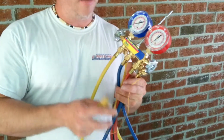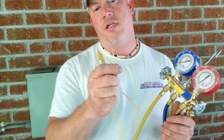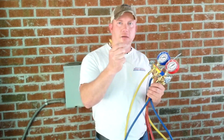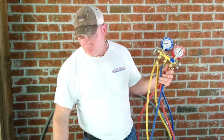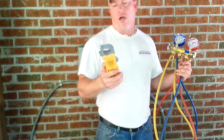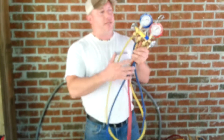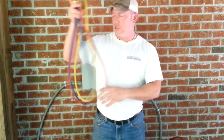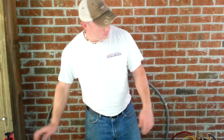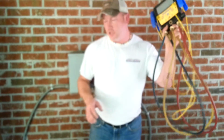Now, K-type is a good surface temperature. It's a true surface temperature type probe. Some people use J-type, but I prefer K-type. They're very accurate. You'll need a multimeter that can read temperature as well for this particular setup. But if you're not using this old style, then you just need your Fieldpiece gauges, and that's primary.